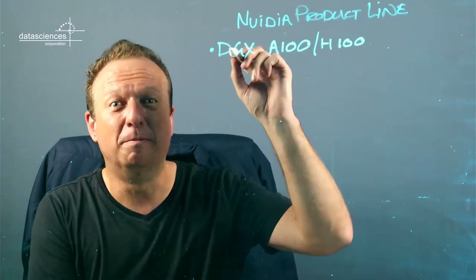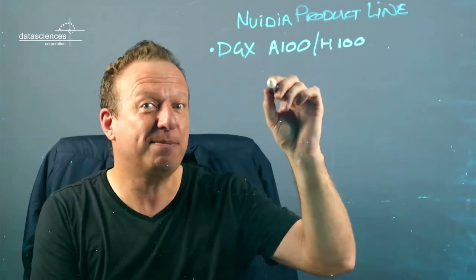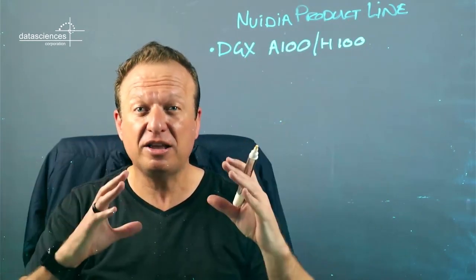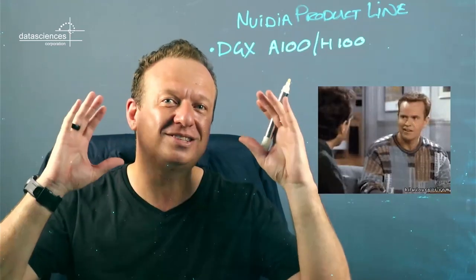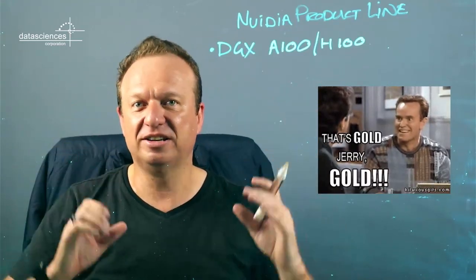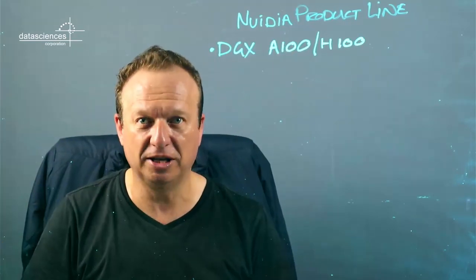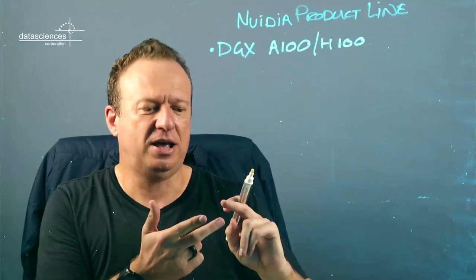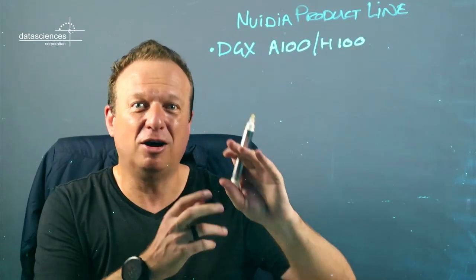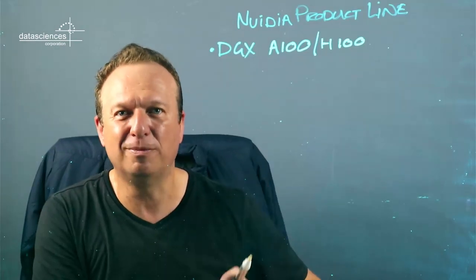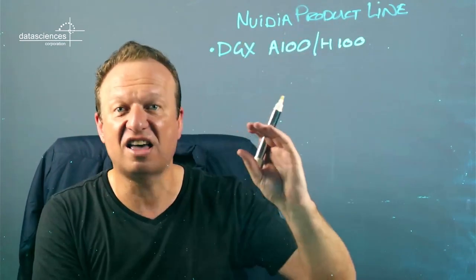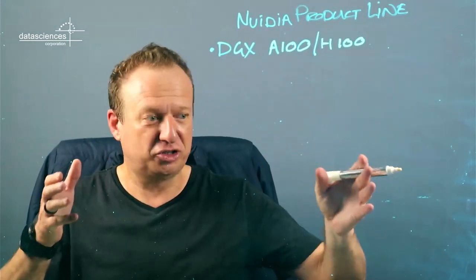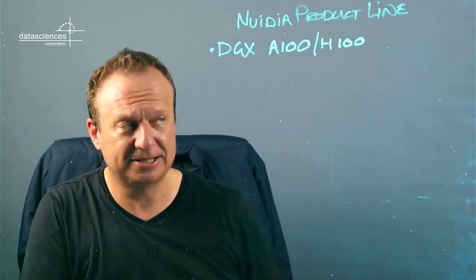The DGX is built by NVIDIA. It is their product branded with them, it's their architecture and the componentry and everything that you find within it is effectively the gold standard of NVIDIA's GPU range supercomputer building blocks. This is also the base for the SuperPod and the building of any of those GPU accelerated high-end compute. There is literally nothing bigger or more substantial that you can buy in terms of GPU accelerated consumer-sized boxes today that will fit into a data center.